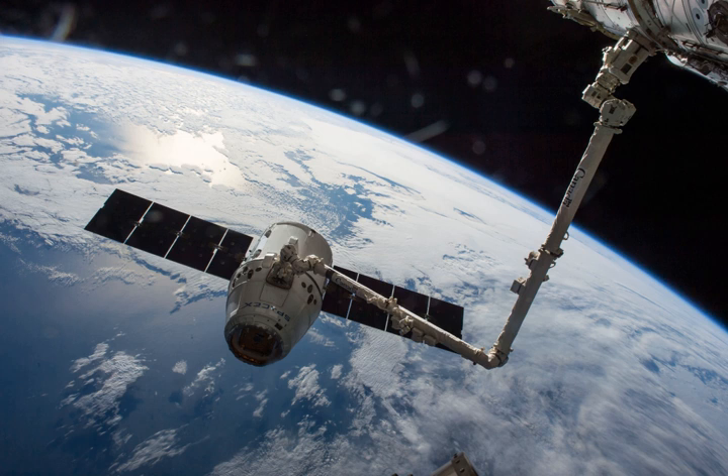After placing the CRS-8 cargo on its way to the International Space Station, the first stage of the Falcon 9 rocket conducted an experimental boostback and re-entry maneuver over the Atlantic Ocean. Nine minutes after liftoff, at 20 hours 52 minutes and 10 seconds UTC, the booster landed vertically on the autonomous spaceport drone ship Of Course I Still Love You, 300 kilometers from the Florida coastline, achieving a long-sought-after milestone for the SpaceX reusable launch system development program. This was the second successful landing achieved by a SpaceX orbital launch vehicle and the first vertical landing by any organization on a floating platform. SpaceX first landed a Falcon 9 on solid ground at Cape Canaveral with Flight 20 on December 22, 2015.